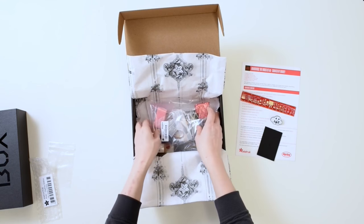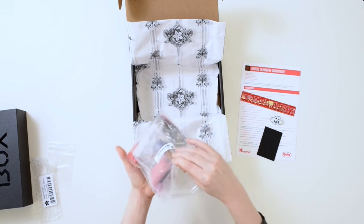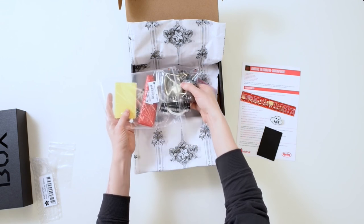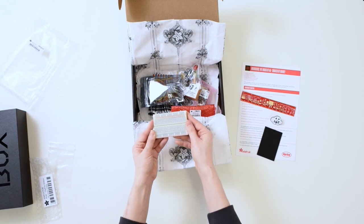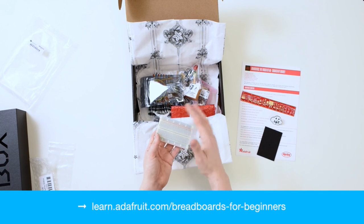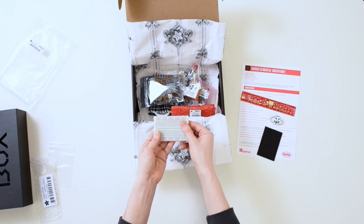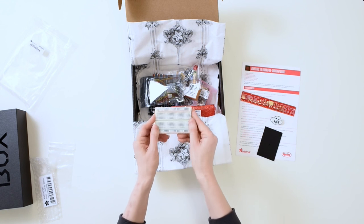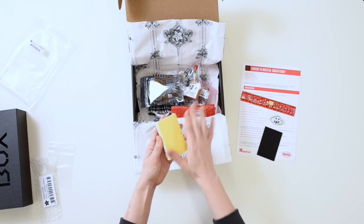Okay, so now we're getting to the electronics. Let's kind of move this over here. Open up our bag. I'll go in order of what you'll probably use. Okay, so start off, we have a half-size breadboard. Check out a really cool guide about breadboards where we explain how these work. This is your canvas for your electronic dreams. You can plug in all these components that come in the kit into the breadboard to wire them up. It's a lot easier than soldering. This is a no solder kit. So hold on to your breadboard, you'll need it. There's also a sticky back if you ever want to stick it to something. But for now, we're gonna keep it unstuck.